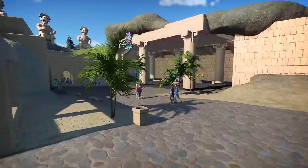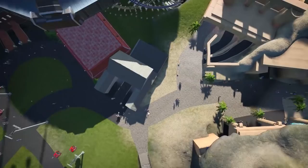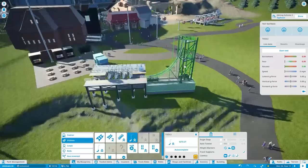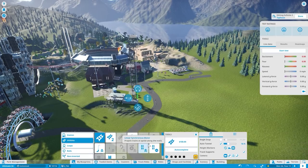Anyways, welcome back to Let's Build the Ultimate Theme Park! My name is Tyler Cedarwall, also known as Attacking Toucans, also known as Laura Ingalls Wilder. Today we're going to start off the episode by building a new coaster, which is always the most exciting way to start a new episode. The type of coaster we're designing today is known as the Infinity Coaster, designed by a company named Gerstlauer.